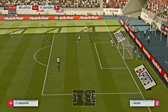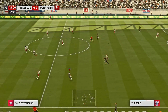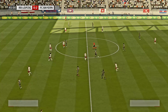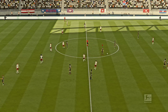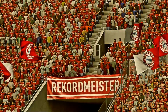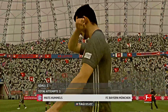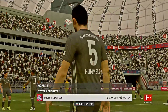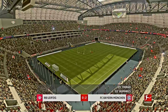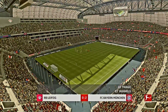Given away by Leipzig. And they have to go back to Neuer. Frank Ribéry. Lewandowski. Well, that's half-time. And 2-0 is the score at the halfway mark. I think that's a good performance, isn't it, Alan, from him in the first half? That was a good first 45 minutes. Some of the runs he made were really impressive, and a goal led to one of them, of course. Just needs to keep it up now, keep up that work rate.